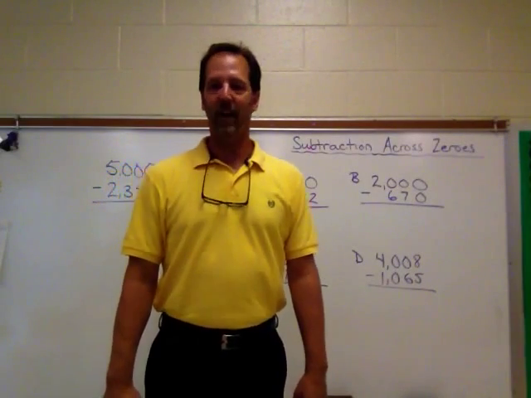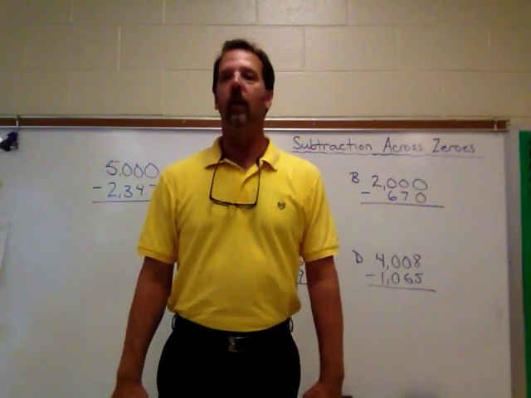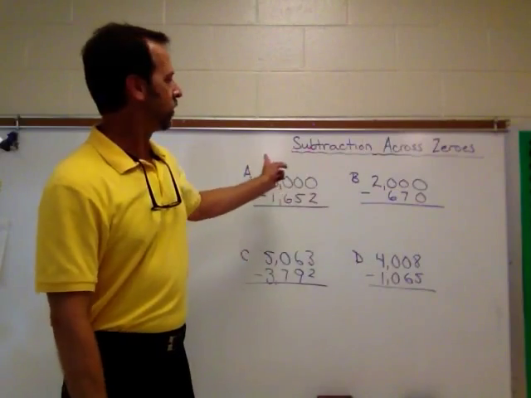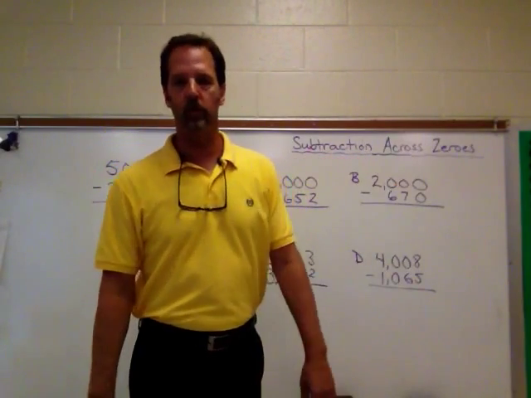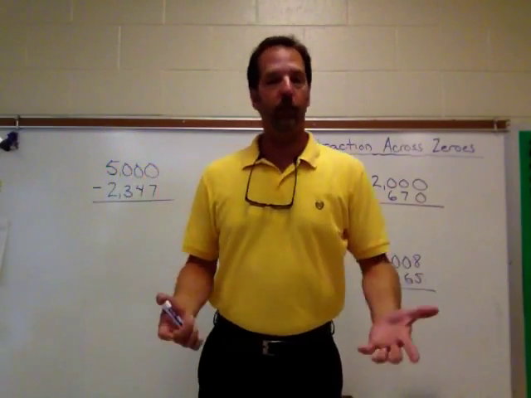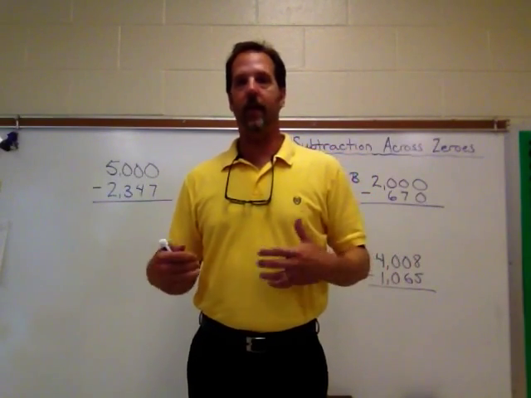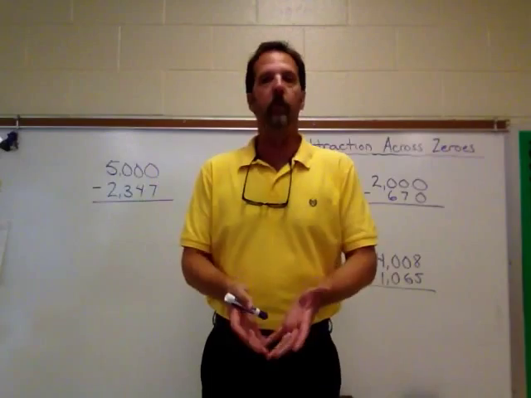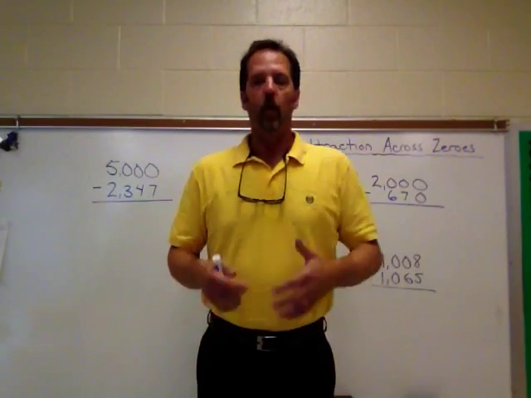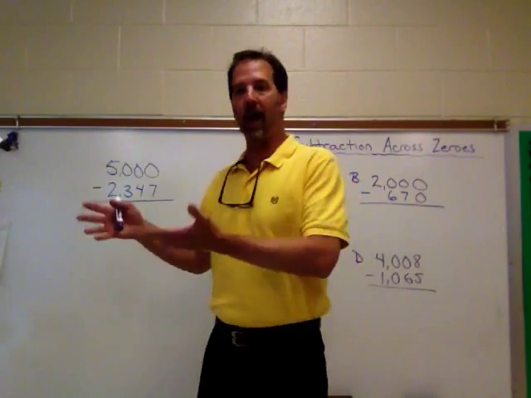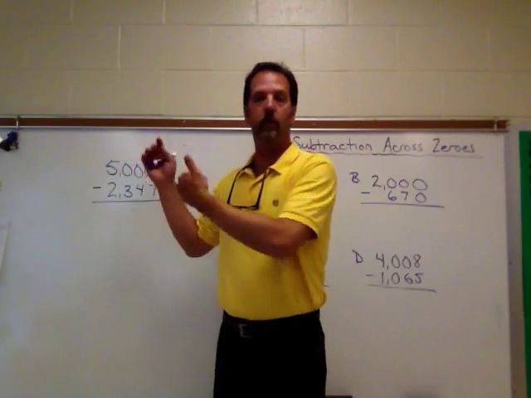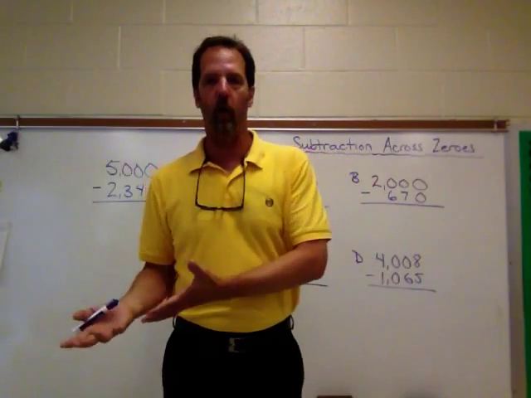Hi there. Today we're going to talk about subtraction, specifically subtraction where you borrow across zeros. Now, in order for you to subtract at any time, you have to understand that you can't take a bigger number from a smaller number. When you have a situation where your bottom number is larger than your top number, you have to borrow.